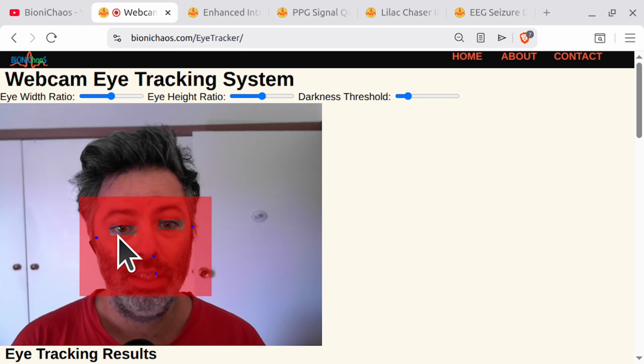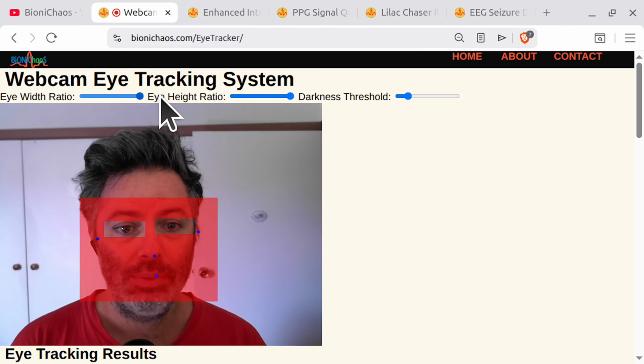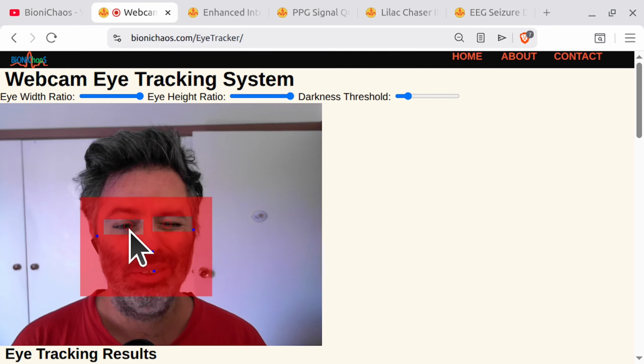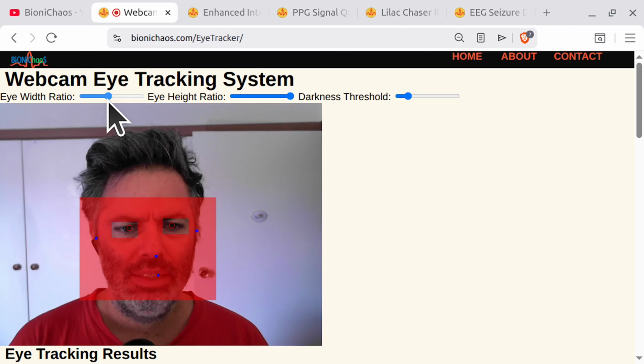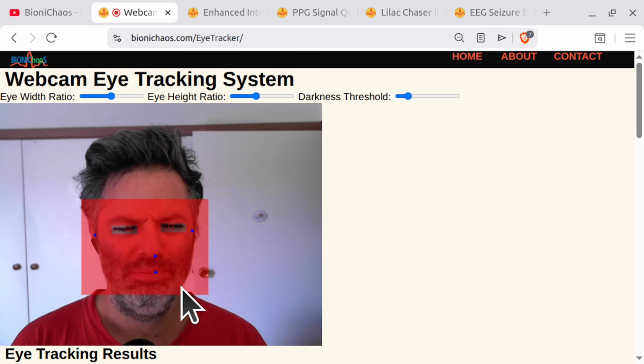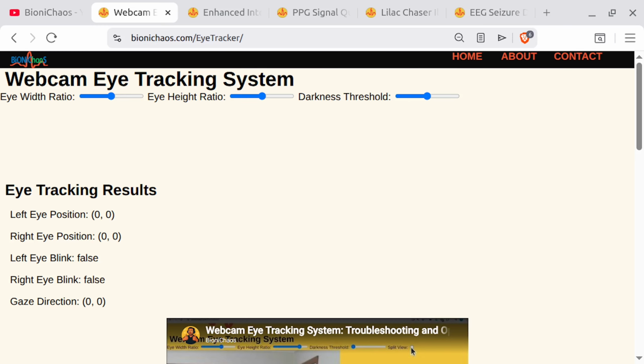The pupil detection is a bit fake because it's just looking for the darkest spot within the eye square. So for example, if your eye square is too large, it might get a false detection of the eyelid. Now in theory, when you close your eyes, it should tell you that there's no eye there. But essentially it's a false positive.